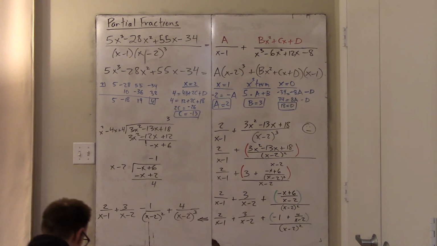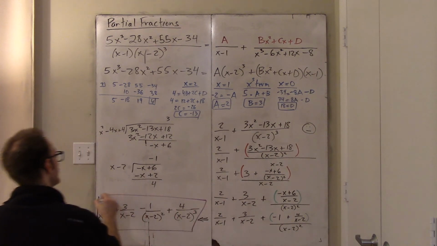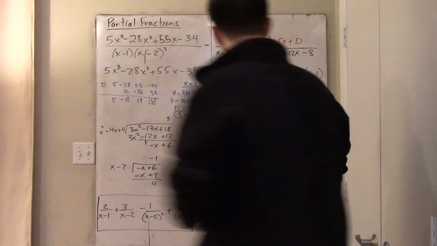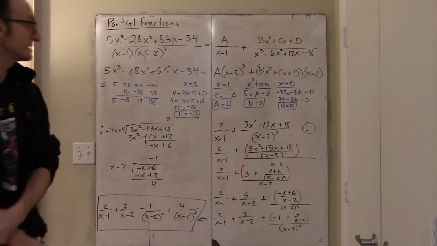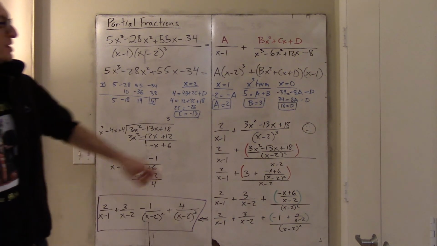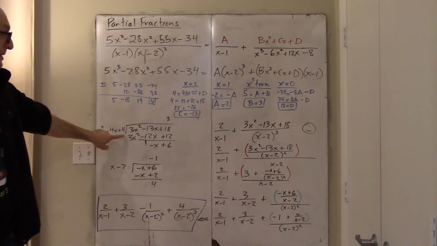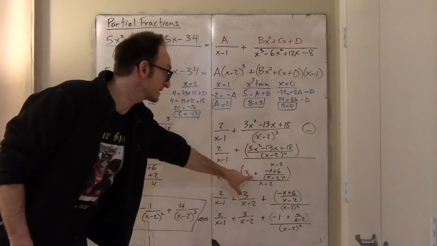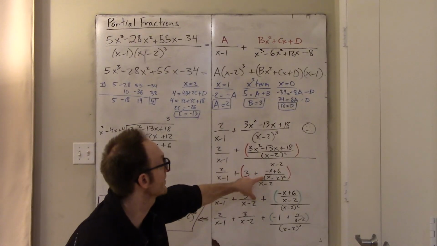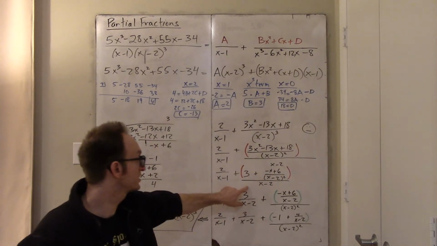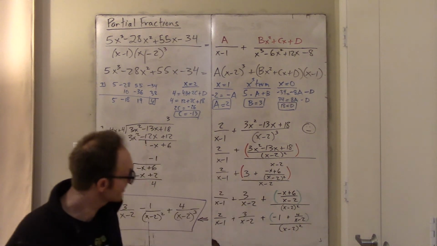Okay, that explanation was a little bit not perfect, but if you follow the algebra, I think it makes total sense, right? We got this answer that we were happy with but not really content with. We decided to figure out how many x minus 2 squareds were hiding in this quadratic. So we did that polynomial long division, and the answer was that there were 3, plus some remainder. How much remainder? Negative x plus 6 was the remainder after dividing by x minus 2 squared.